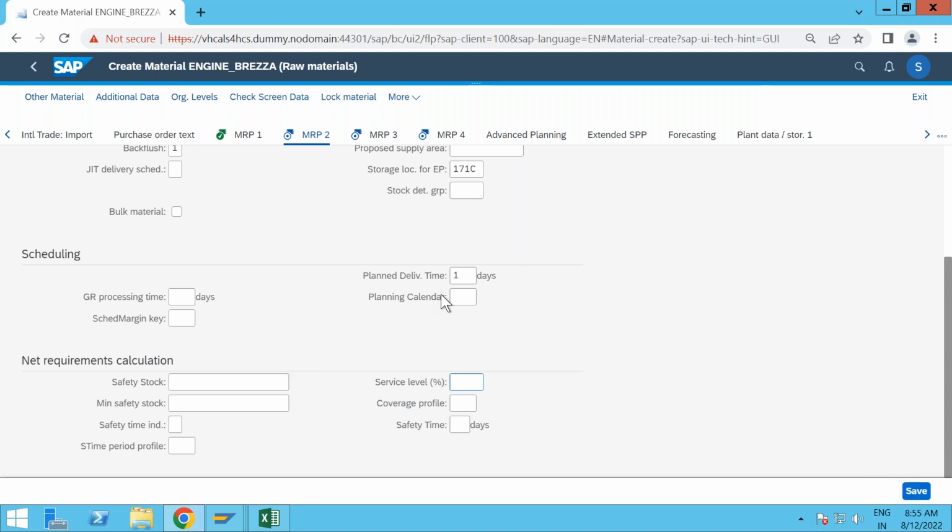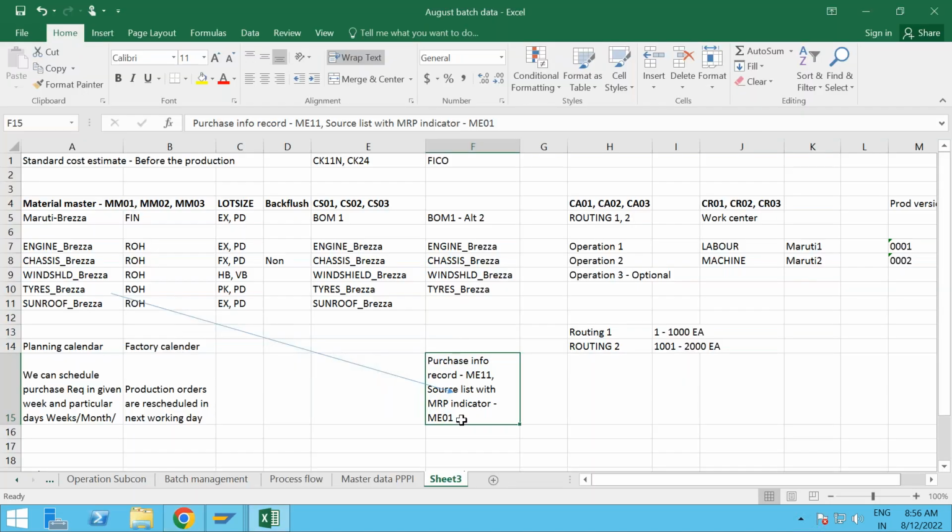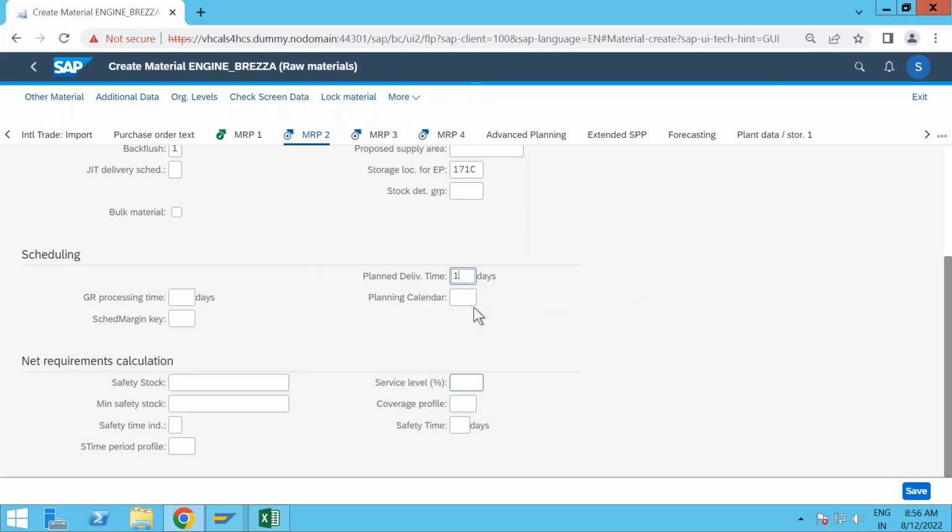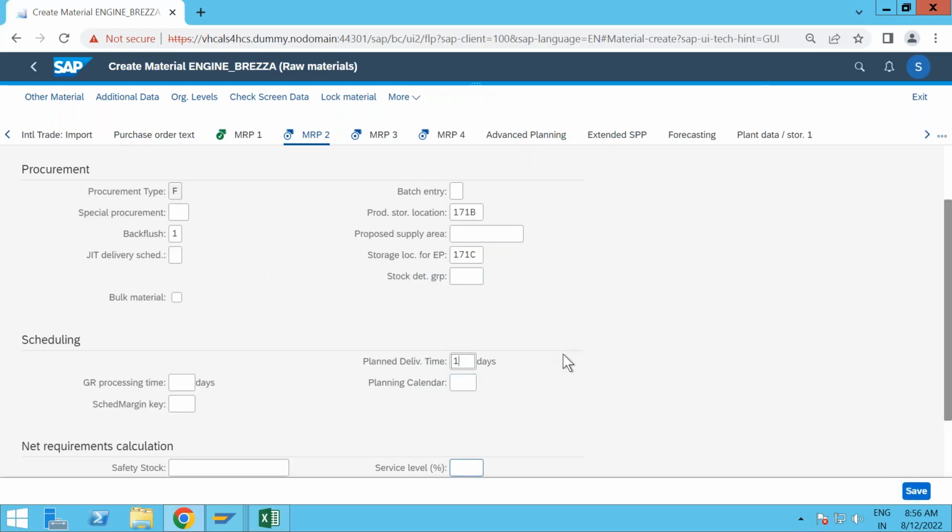So yeah, I think one shot will not be possible because different products will have different prices, and I don't see a different price I can maintain. So prices will be common, so that is not possible. Okay, so MRP2 planned delivery time, either we maintain it here or we maintain it here. We'll maintain it here right now.